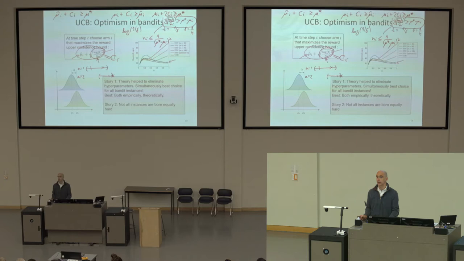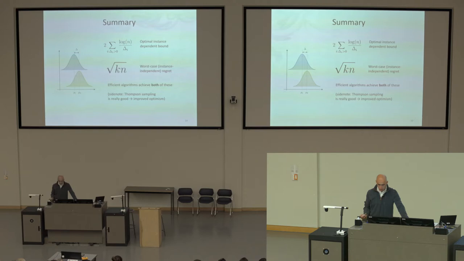It works by telling you that the strategy ceases to choose suboptimal arms after a while, regardless of how many times the optimal arm was chosen. You're not focusing on how many times the optimal arm is chosen, you're focusing on how many times a suboptimal arm can be chosen. The optimism principle, together with confidence intervals, tells you that this cannot happen forever. So this also gives you an upper bound on the regret, and it turns out that the regret, next slide, is going to scale with log n over delta_i, for delta_i being the gap between mu star and mu of i, the positive quantity for suboptimal arms.